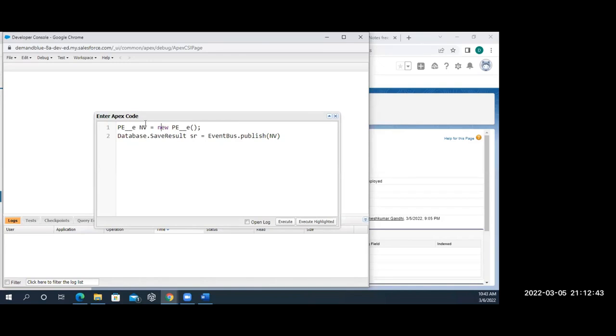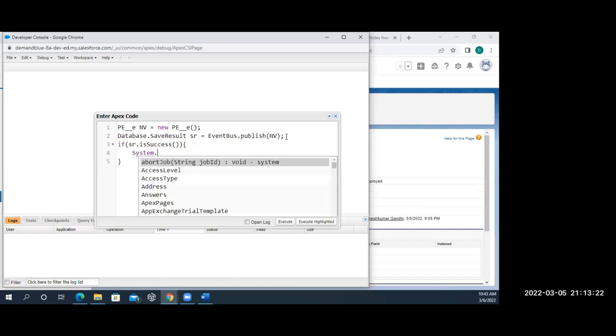This variable is used to publish this. Now, check whether it's successfully published or not. If it is success, write your Apex.